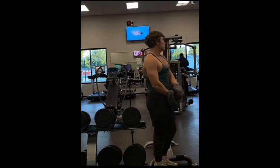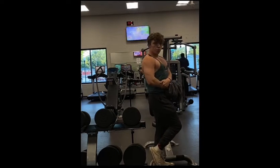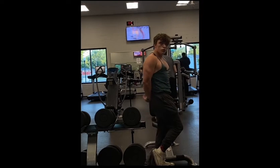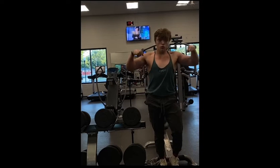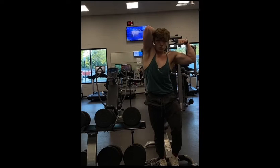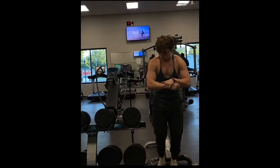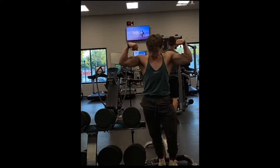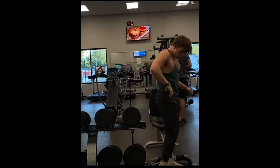And then I went into posing. You can see me here taking off the pump cover. My phone was about to die during this whole thing, so I kind of had to make it quick. And then I did some other workouts not on video — I did shoulder press, machine shoulder press, to finish off the front delt. And then I did tricep pushdowns with the easy bar, just to really feel my tricep and get some tricep volume in there.